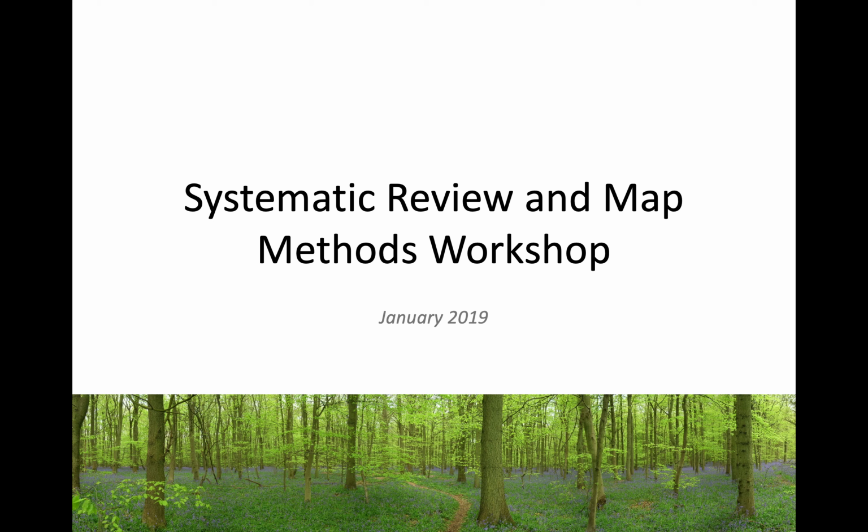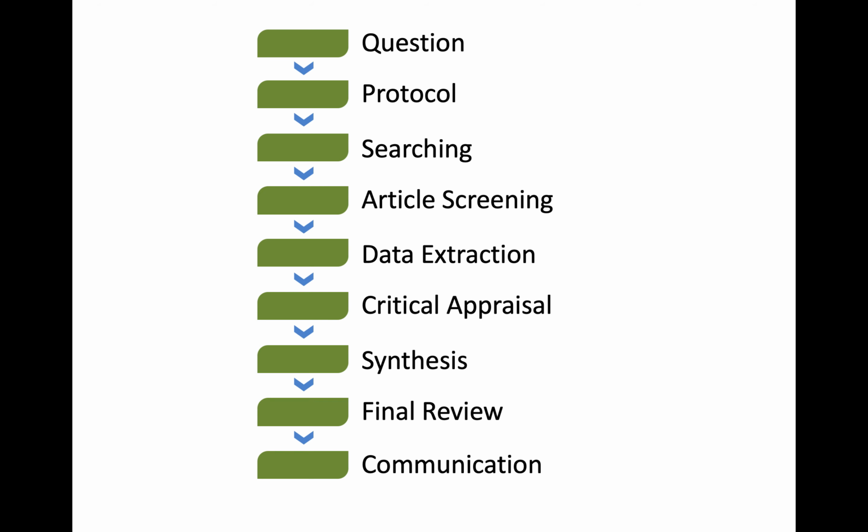This is the final part of the workshop, just to summarize what we've learned so far. So hopefully this schematic, this flow diagram of how information flows through a systematic review and the processes are linked together, it's burnt on the back of your retina. It's something that you'll think about when you design a systematic review, that there are specific stages of a review and similar stages for a systematic map, and each of those needs to be carefully thought out and planned and then conducted in a way that maximizes reliability.